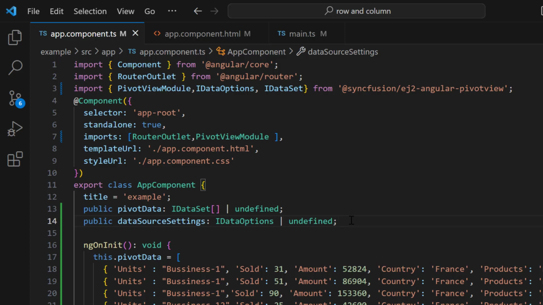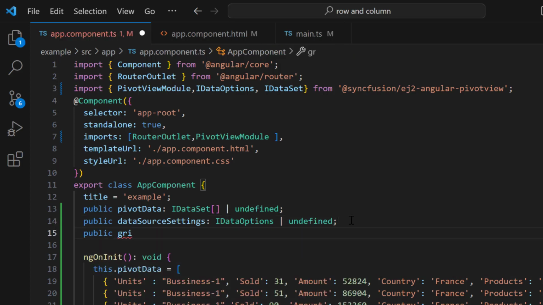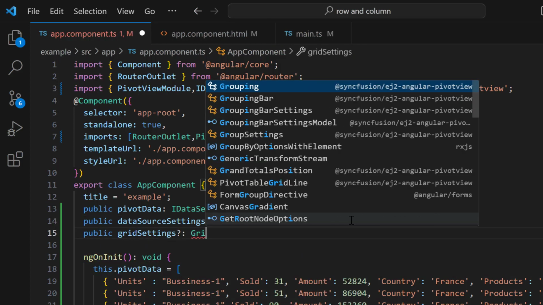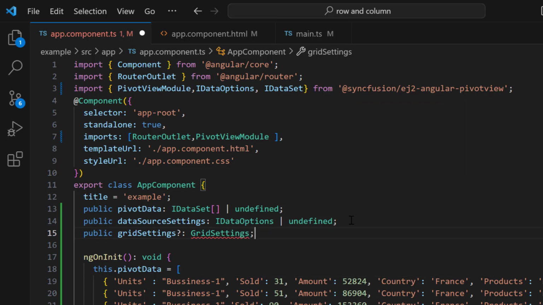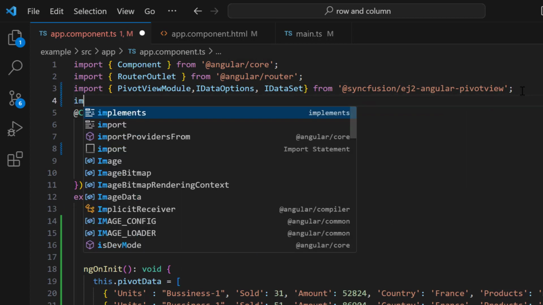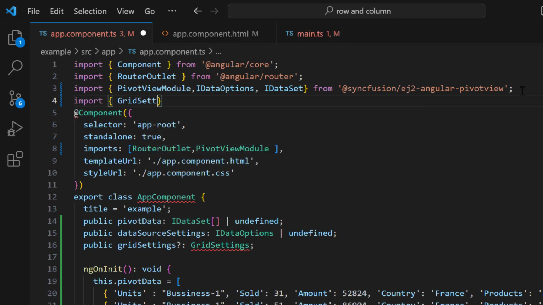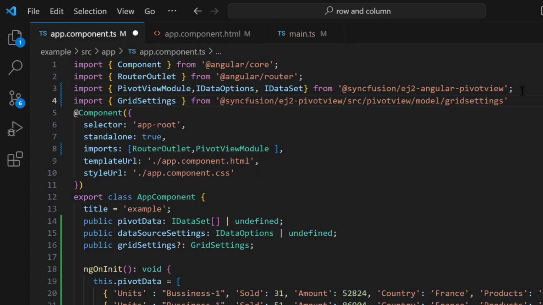To demonstrate, I define the public variable gridSettings with the type GridSettings. To access this GridSettings type, I import it from the Syncfusion EJ2 Pivot View package.